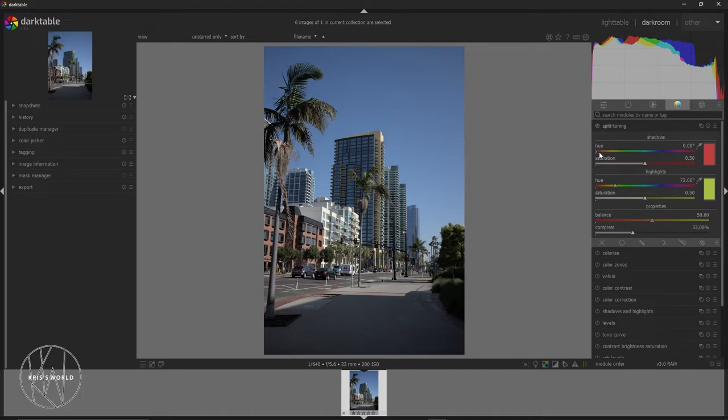So as you can see, it has hue, highlights, hue. Okay, so it says shadows, hue, highlights. Okay, so you have hues and highlights for the shadows. And then that's wrong. I'm reading this incorrectly. Sorry, guys. So it's shadows, hue, and saturation. Let's play with that first in the shadows, okay? So that means we're basically changing the hue.